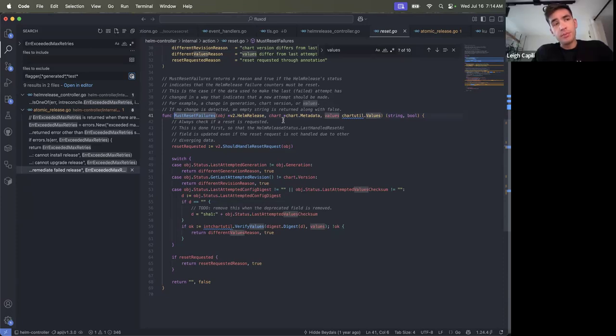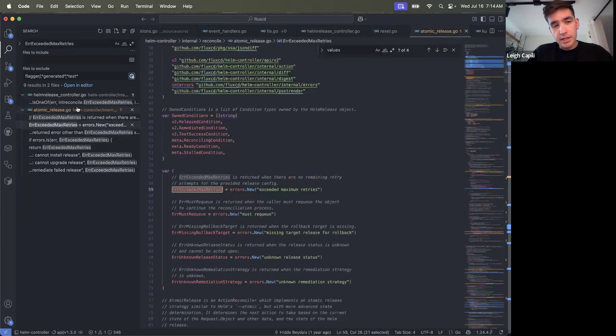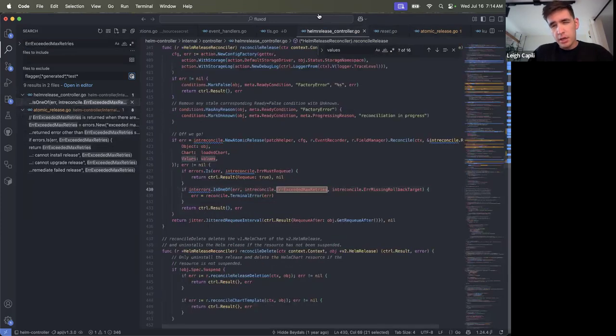Because the optimization I'm thinking about is looking for basically whether or not there is a hash change only from values from. So if I look for where max retries is actually returned, in the Helm, this is checking for max retries and then returning the terminal error here.